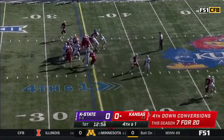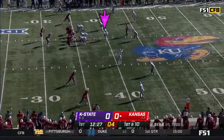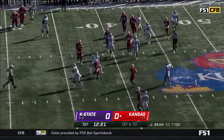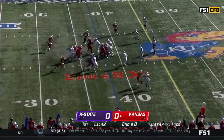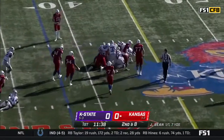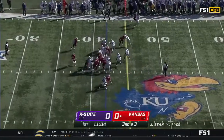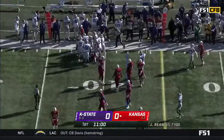Neal is hit at the line of scrimmage and the spot will dictate whether he got it or not. They run on first down, keeps it this time and gets a yard and a half over the right side. Wilson in motion, they run the ball on second down with Neal, and he steps through a couple of tackles, taking it out across the 40 yard line. On third down, Kansas ran the ball but came up short, losing yardage back to the 40.